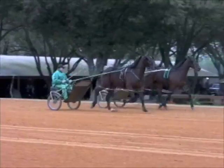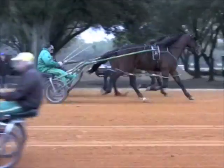We're going to look at 4 Up the Credits, and I know you have an obvious bias because it's like asking about your children, but what sense do you get of what you're seeing? Well, what I see when I broke all these Up the Credits, they naturally paced free-legged right off the bat. They went out and did everything right. They weren't hard to break. Good attitudes. What more can you ask for right now?